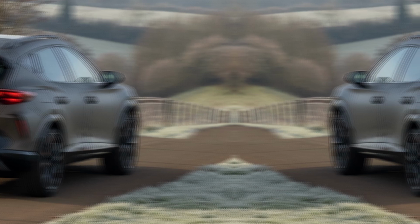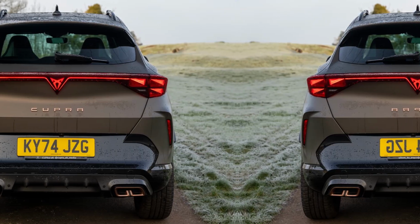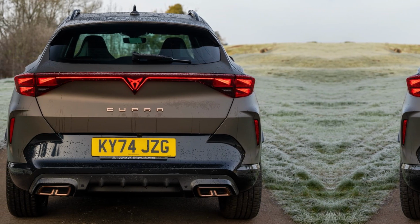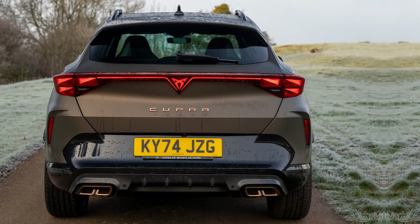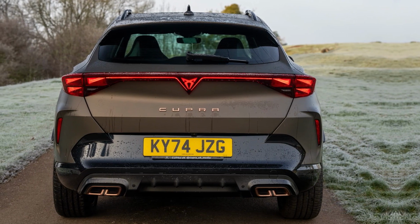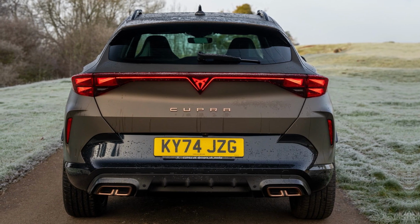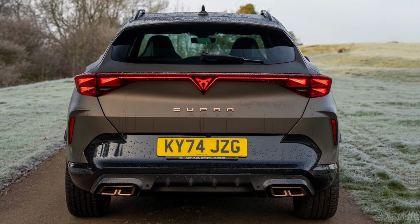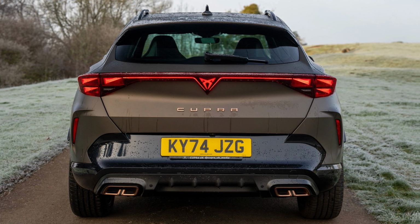Before you buy, the range starts at 35 pounds for the V1 TSI 150, but there's a huge amount of choice on offer. Even within the V1 tier, you can choose to upgrade to the eTSI DSG Auto 150 powertrain for 35 pounds for 175, or even the e-hybrid DSG Auto 204 for 41,150 pounds. That three-powertrain choice continues up to the Vita trim, which kicks off at 35,000 for 180 pounds, and then the V3, which starts at 37,835 pounds.